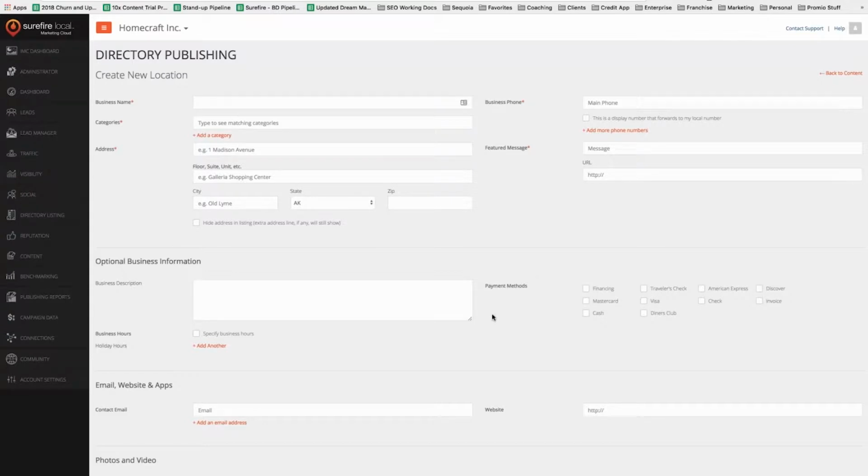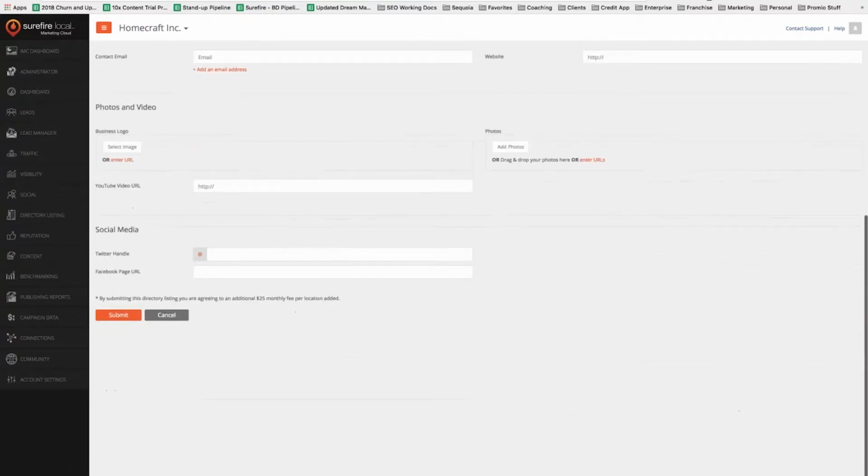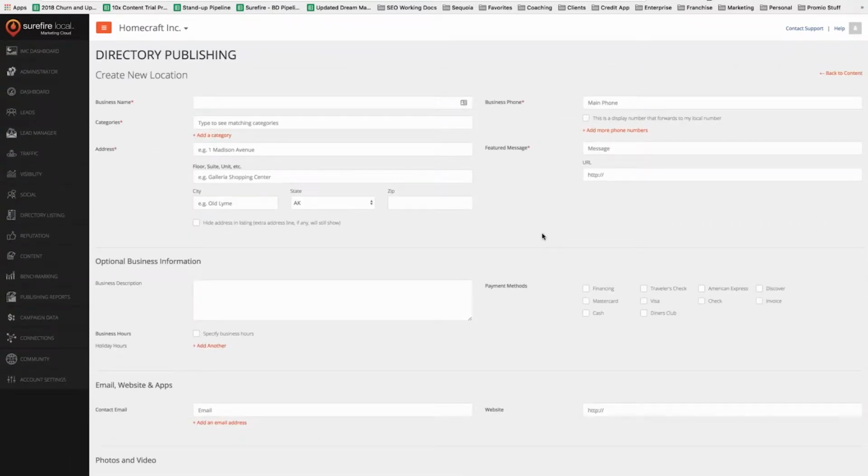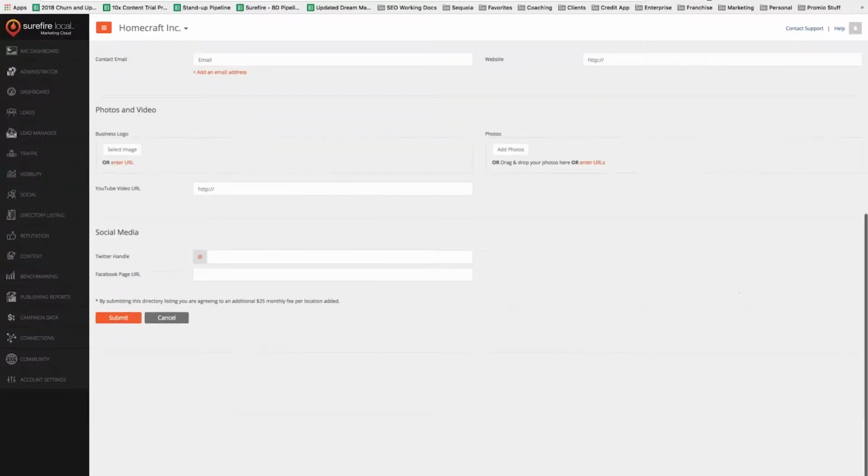And for instance, if you had a change in your business description, or maybe the address, and you wanted to put a different address in here because maybe your business moved or you added a new one, all of that gets done from here. And when you press the submit button, it goes to all 74 directories instantaneously. And in real time, you can really make changes to what's going on with you.